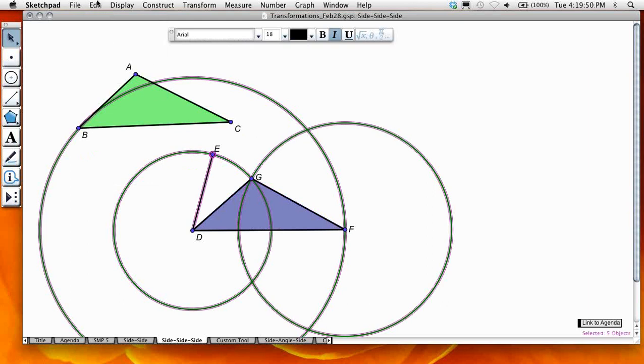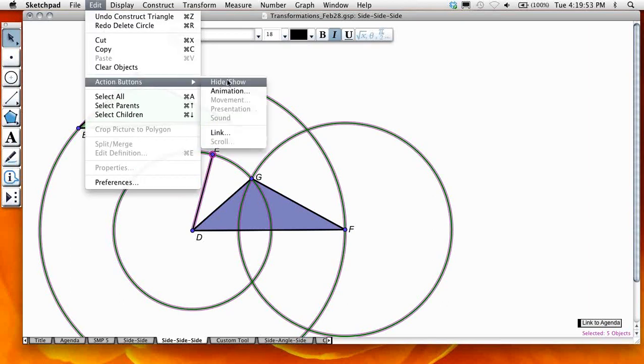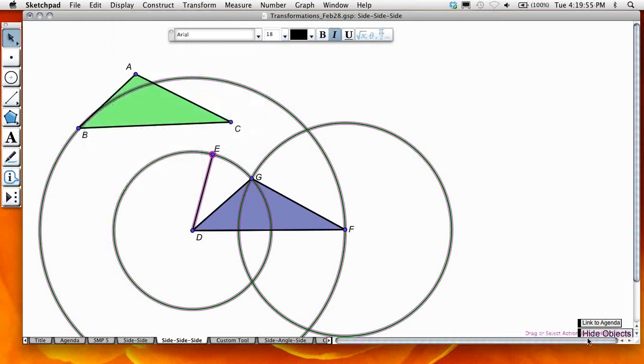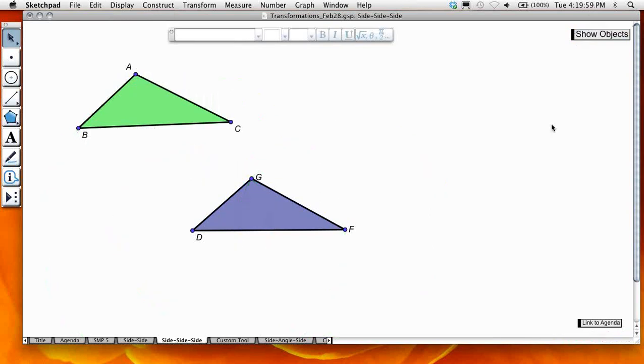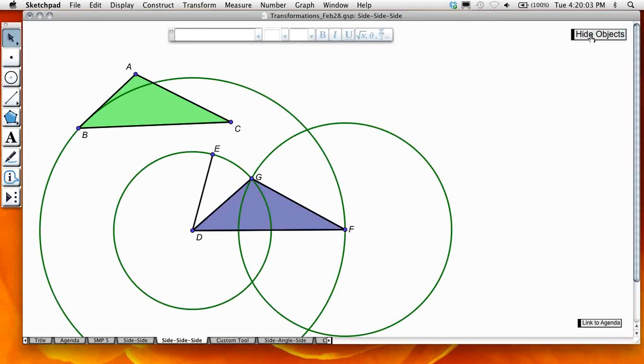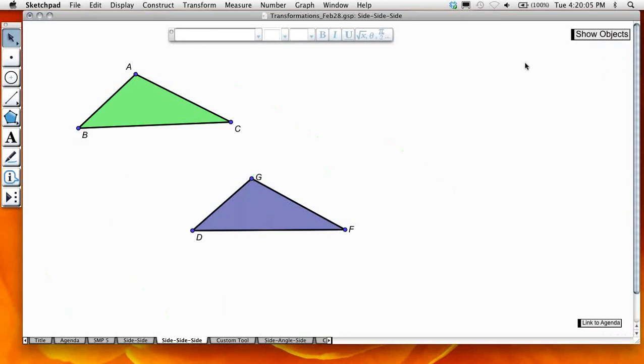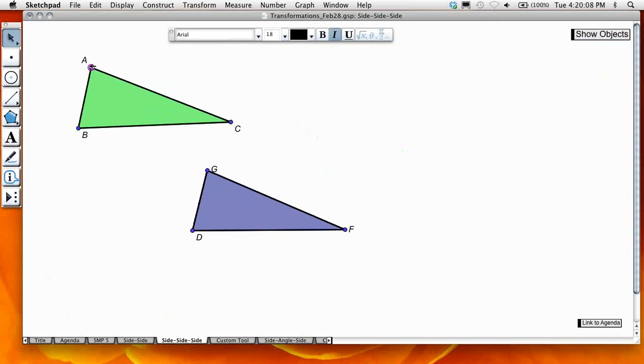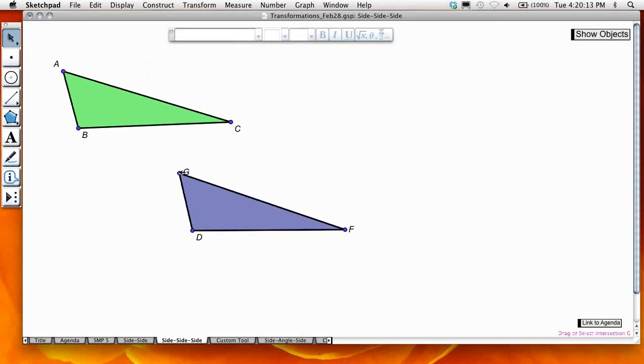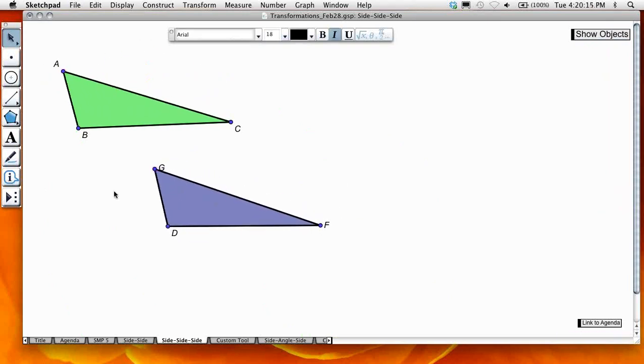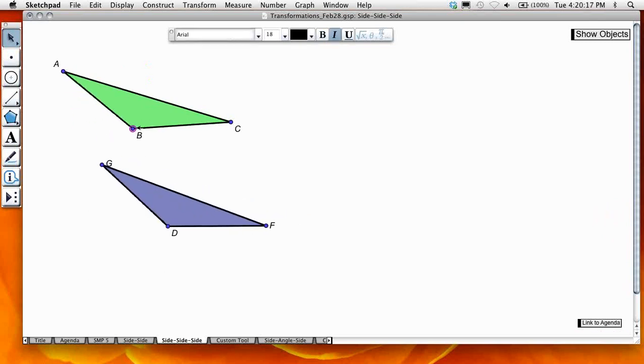Now, I'm going to use a Hide Show button so that you can see how I did this later, because I'm going to save this sketch. So if I click my Hide Show button, the construction objects are gone, but when you're taking a look at this later, you can see what was involved. So if I've done this construction correctly, and I know a little bit of geometry, I now should have constructed DFG in a way that it will always be congruent to triangle ABC.